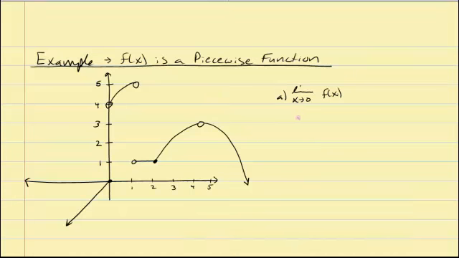So for the first question I want to ask here is, what is the limit as x approaches 0? Well, we can see from this graph here that there's a lot going on. I can approach 0 from the right and I can approach 0 from the left. So let's go ahead and take the limit as x approaches 0 from the left of this function, the limit as x approaches 0 from the right of this function, and see what's happening. Now remember, this is so important. The limiting value does not have to equal the functional value, and a point does not have to be defined, meaning it can be a hollow point in order for a limit to exist.